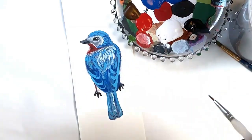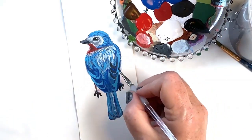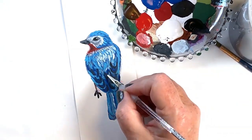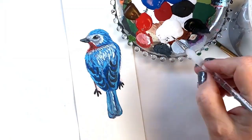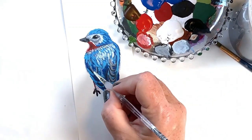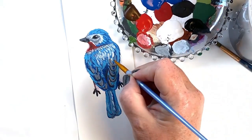Now I'm painting the wings directly on the bird, as you'll see here to start, but you'll also see here in a little bit I show you how you can paint the wings separately and add them so that it just adds a little more depth to the bird. It makes the wings stand out a tiny bit more. So you could practice painting your wings on, and then you can end up painting several different versions of wings and choosing the ones that you like the best.